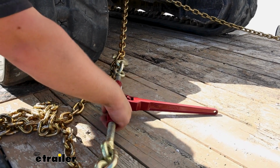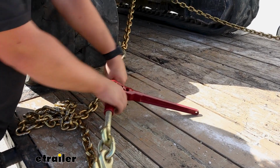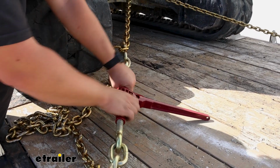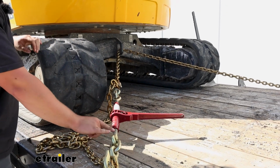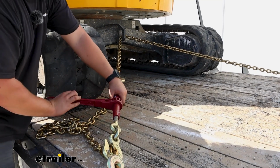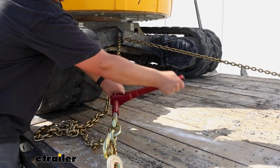Flip the pawl and just turn the barrel by hand. It's going to be a lot easier and quicker. It'll be a little bit of a wrist workout, but as you go, you'll see that slack get drawn out. It'll reach a state where it becomes a little bit harder to do by hand. And if you see a good amount of screw left, you want to then just go forward and tighten it up the rest of the way with that handle.